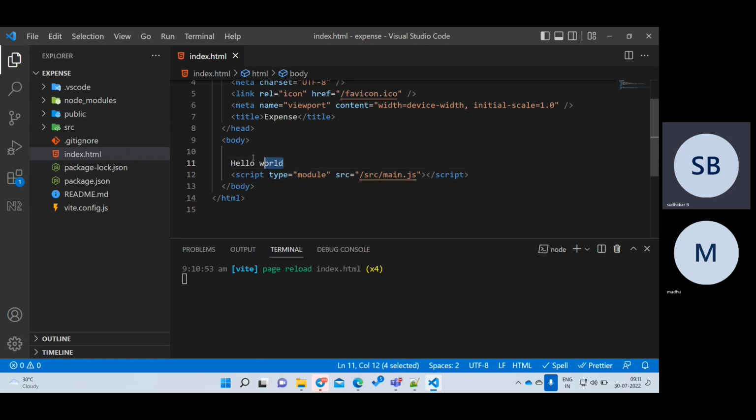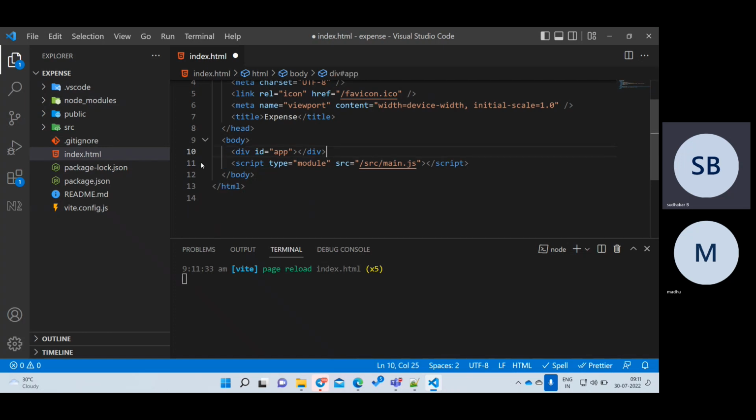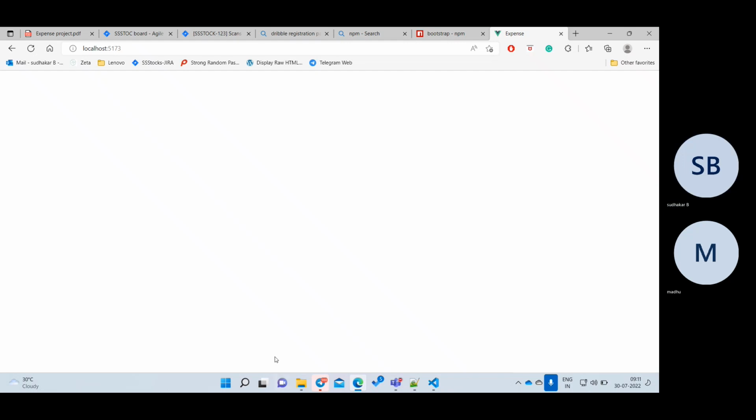Okay, so I will remove this code and add back the div that was there earlier, and let it be there. So whenever we load this file, there is a relationship between this div and our project. What is the ID for this one? App is there, right? I will just change app to app1. Let us reload. What happened? Everything is gone. So that means we should always keep one div, and what name should we keep?